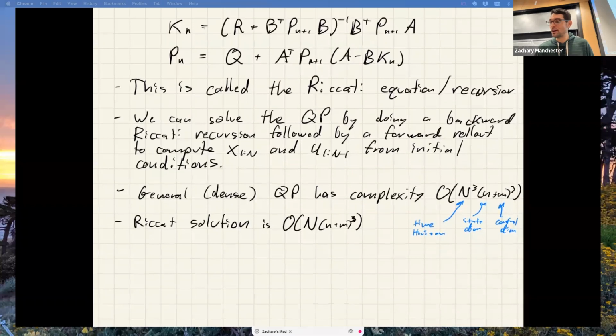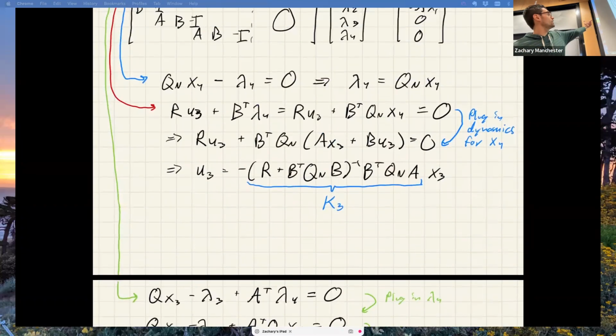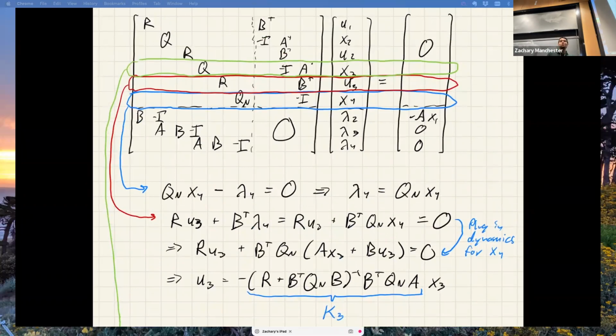Okay, so the even cooler thing, now we can solve this really cheaply and fast, and it's awesome, and we can do long horizons and get exact solutions to this thing. Even cooler though is, think about what we got here. I now have this u equals minus kx thing, right? When I do the back solve here, starting from time n, that has no notion of whatever my initial state was in it at all, right? Not until I get back to the beginning.